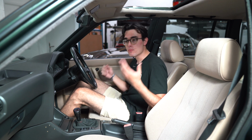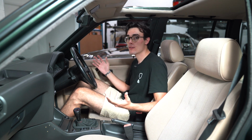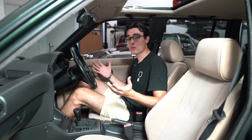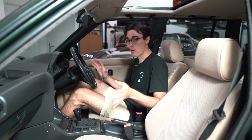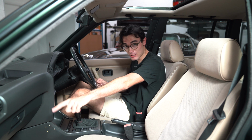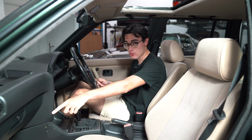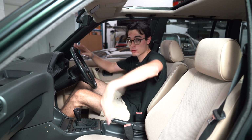Considering BMW made the E30 for a massively European market that's all left-hand drive, and for the American market that's all left-hand drive, the UK and pretty much Japan, New Zealand, and Australia are the only ones that really drive on the right. So what did they do? BMW did nothing. They literally did nothing in converting the car from left-hand drive to right-hand drive. If you know E30s, the hood latch is still on the left. So if you're broken down on the side of a B road in the UK, you have to walk around your entire car to open your hood, or reach over. I mean, I reach, but some people can't because they don't have long extremities like me.